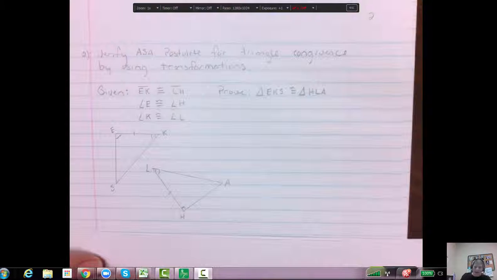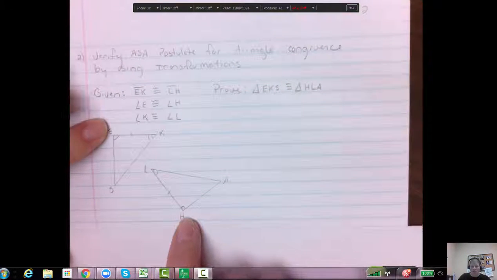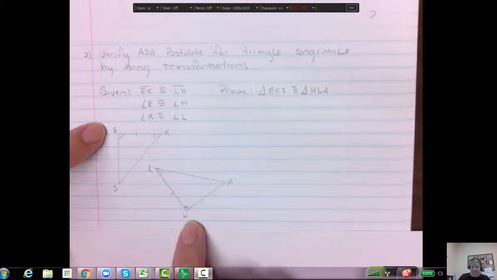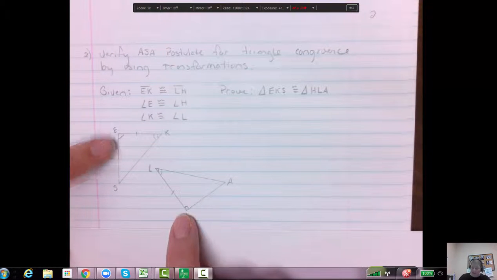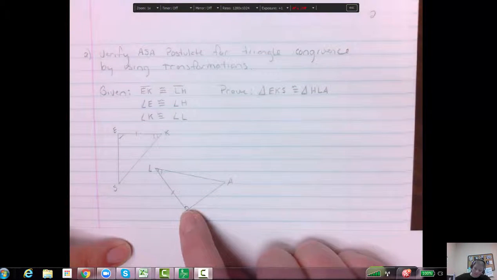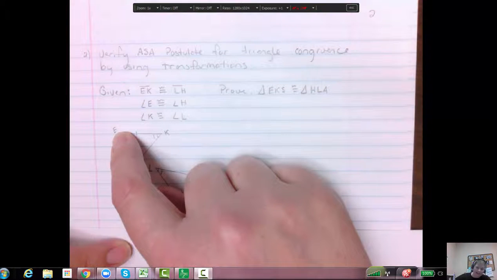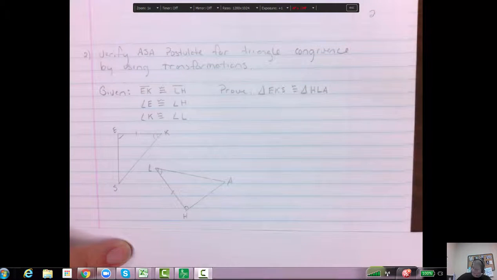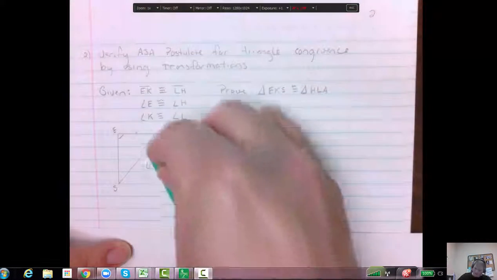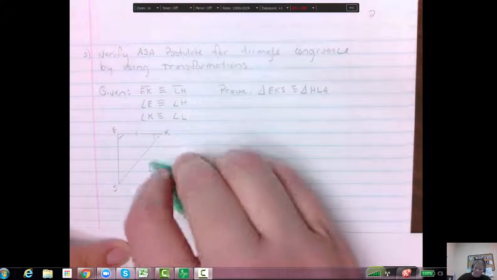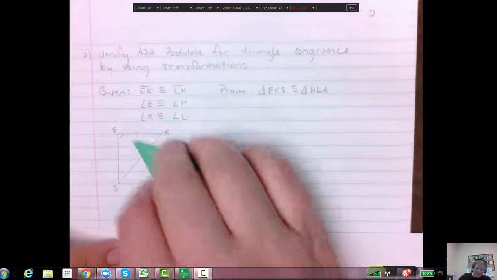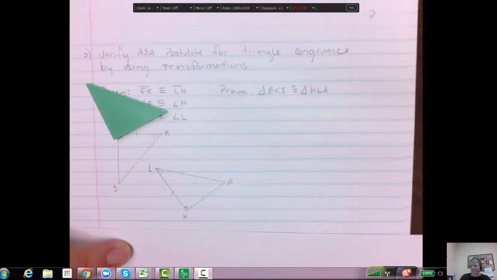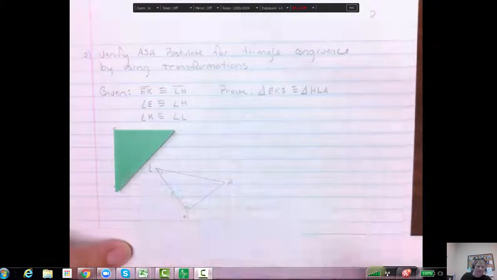So one way is, we know E and H are congruent by the little symbol, right? If I translate by moving it right here to E, so that moves this shape here to E. I think I have one that's almost exactly the same. Yeah, check that out. So this looks almost the same, so I'm going to move it so H is now on E, but are they on top of each other? No. Then I need to rotate it around E until it is this way.